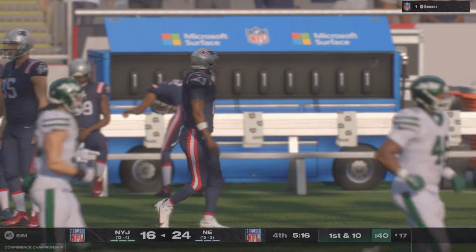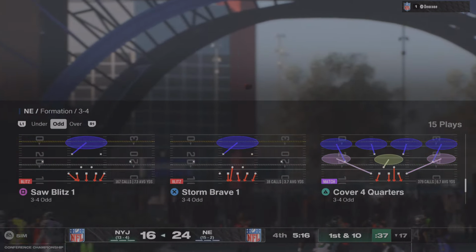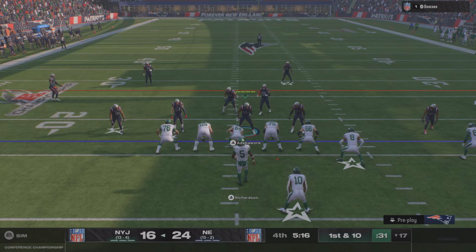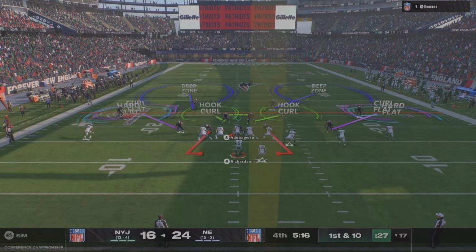So much of that play comes down to the defender's positioning. Being able to get himself to a spot, to get his hands on the ball, and a chance at that pick. Mike, when that ball was thrown, me and you are sitting here saying, that's a touchdown, and instead, they force a turnover, and now their offense is back on the field.